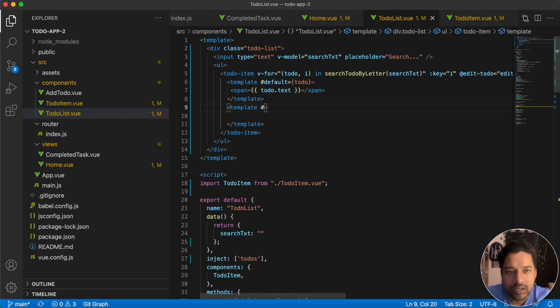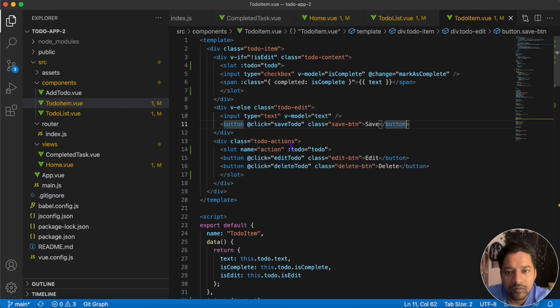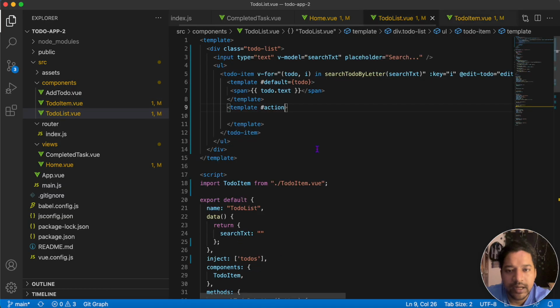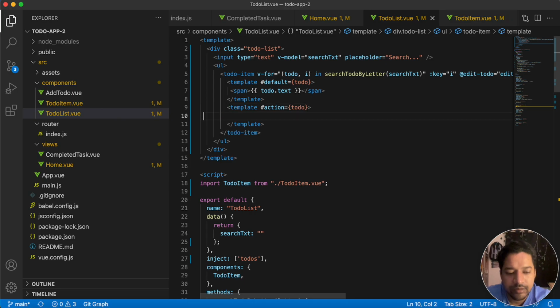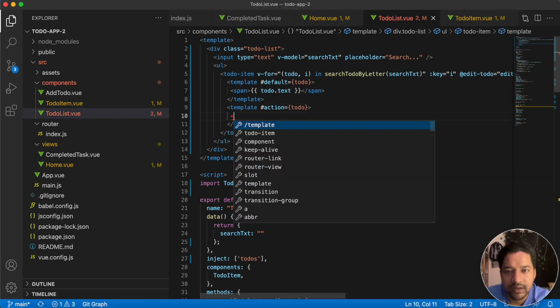Now I put the name as action, so we'll write action. And here also we are getting data todo.